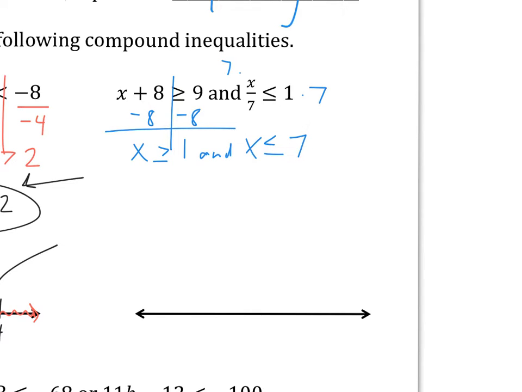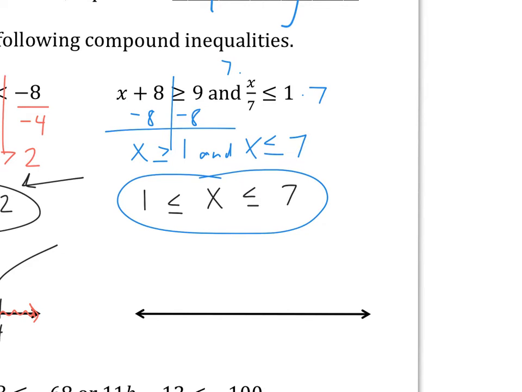So I'm actually going to write my solution when I see an and statement with my variable in the middle, my smaller number on the left-hand side, my larger number on the right-hand side, and then we need the inequalities to essentially be facing the same way. So when I say x is greater than or equal to 1, that symbol will look like this, right? 1 is less than or equal to x, and then x is also less than or equal to 7. So your inequality symbols should be facing the same way, and you can see if you write your solution set correctly. So this will actually be the final answer of how I'll write my answer here. So when it's an and statement, you'll put x in the middle, lower number on the left, higher number on the right.